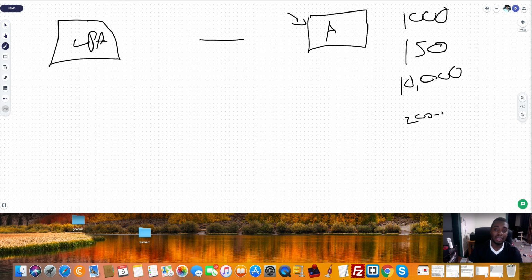So it's just there, you get a sliver, not even a slice, a sliver of the cake. But if you hit a lot of numbers, you will make a crap ton of money from it as well. And again, you don't have to worry about any landing pages or anything. Literally just put up a link and you're good to go. Very simple.